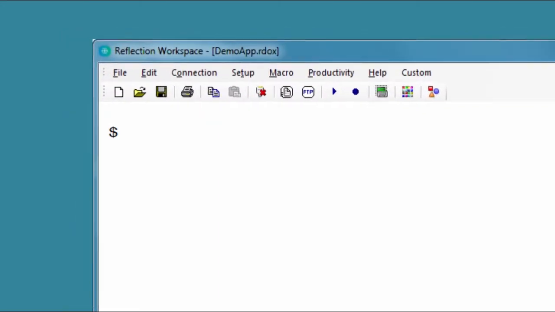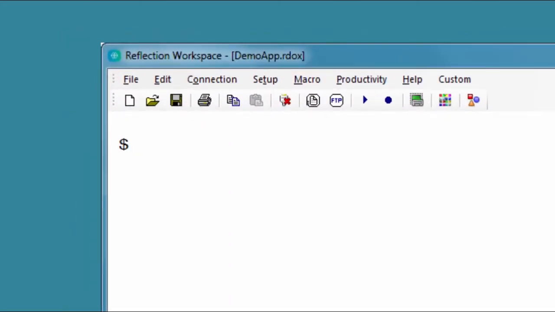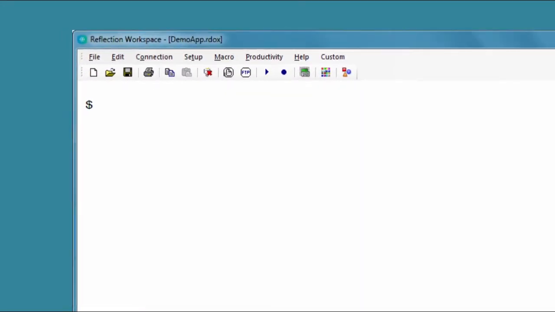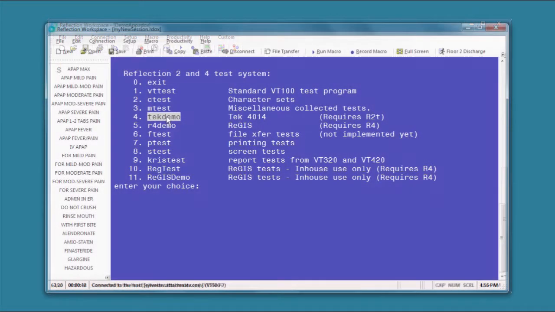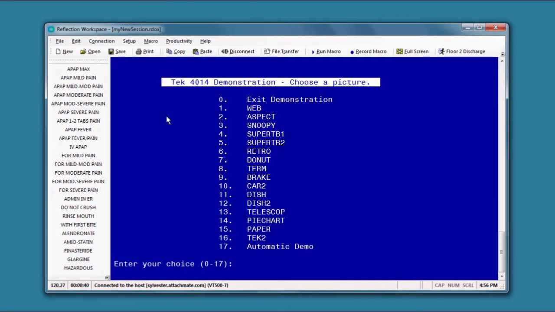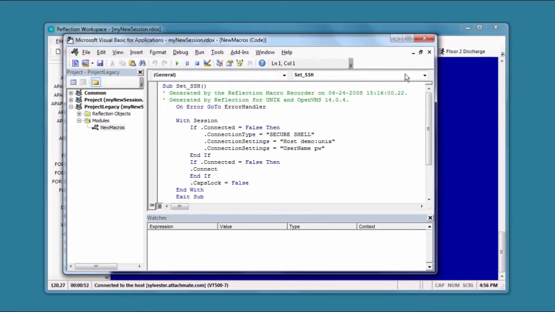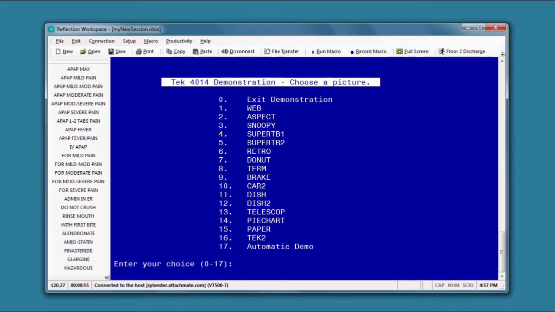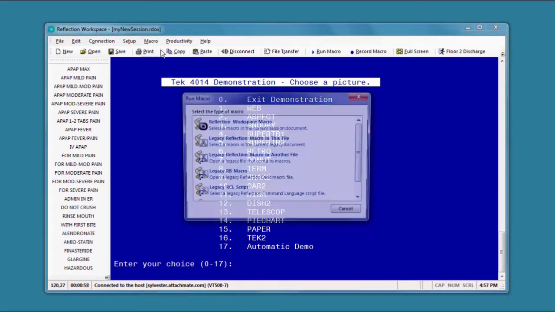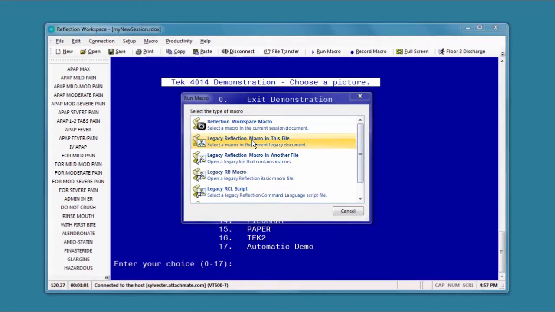You can still use main toolbars and menus if you choose to use a classic interface that is very similar to Reflection 14. You can use your old sessions with their custom settings, including keyboard maps and toolbars in Reflection Desktop. You can still record, edit, and create VBA macros. And you can run your old Reflection 14 VBA macros in Reflection Desktop. Reflection Desktop offers more options for setting up and displaying your sessions.